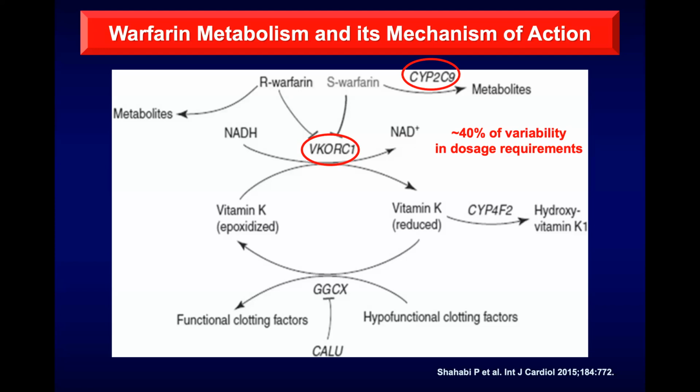And the problem is that if you undershoot and the blood isn't thin enough, then the patient can have a stroke, for example. Or if you've gone overboard and the blood is too thin, then the patient could bleed to death. So it's a very difficult medication to manage, especially in patients who might not be that close to healthcare providers.